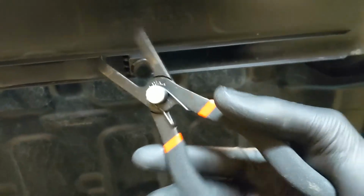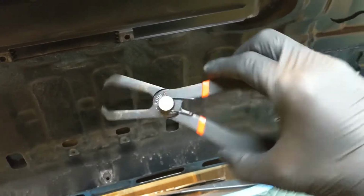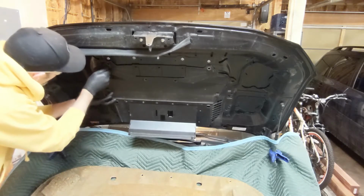Alright, so in the last video I mentioned these pop clips and how I shattered a lot of them. Probably half of them I broke, and I was pretty careful. It helps to have the right tool. So I ordered these. Got them from Amazon for like, I think $20. Maybe not even that. But you just kind of put them there on either side and you just sort of squeeze. And it takes that guy right out. Oh man, I wish I had bought those. Seriously, $20. These things will save you a lot of headache and a lot of little shattered pieces of plastic all over. So I'm gonna keep putting this thing together, and hopefully I can remember how it came apart.